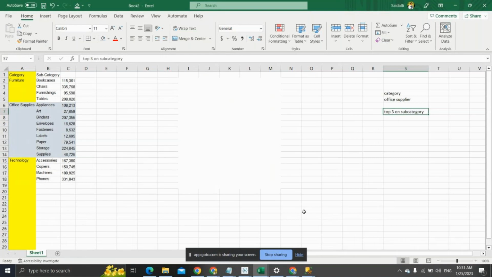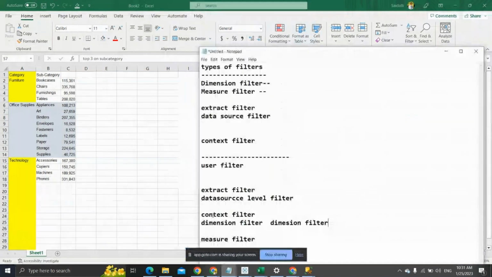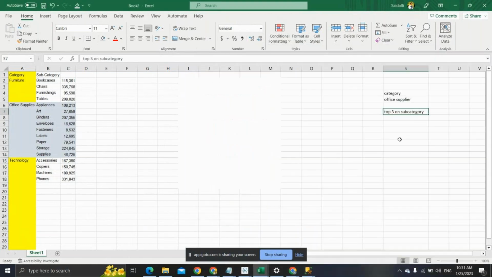That's the point: which filter is executing first? The context filter. In the order of execution, it comes first, before the dimension filter, right? So when we make the category a context filter, in the order it will execute first.